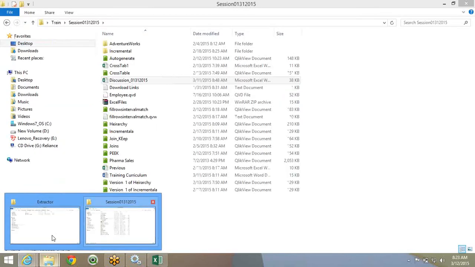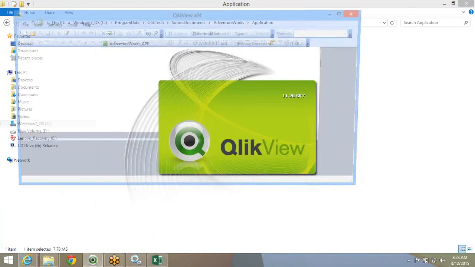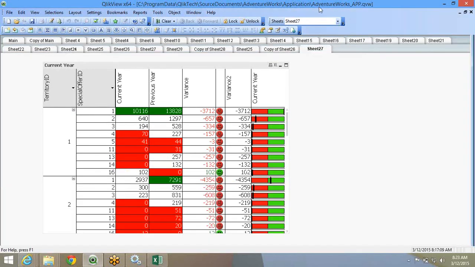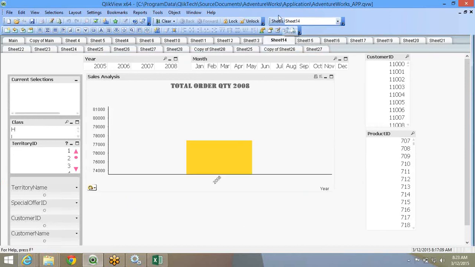Now how do you create these reports? To create these reports, you'll have to go to the application. You have on top something called reports.